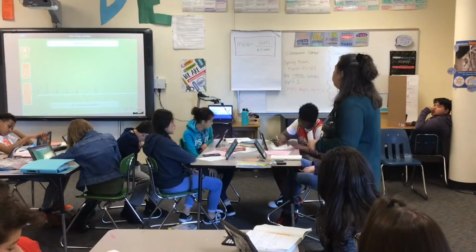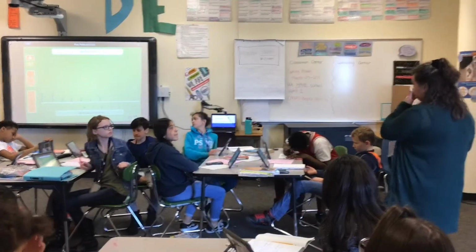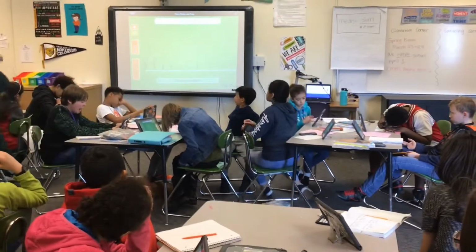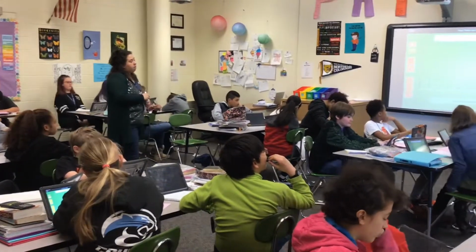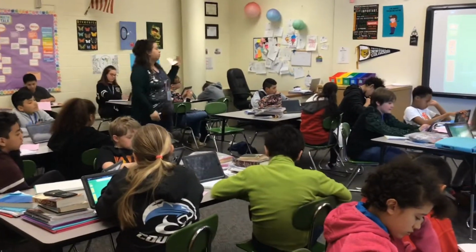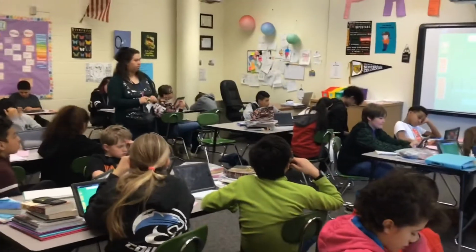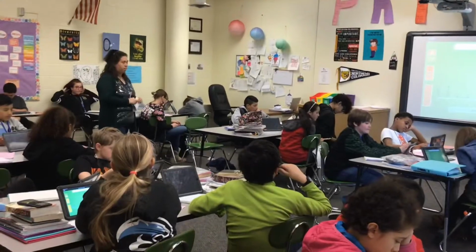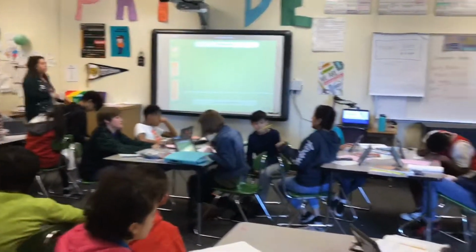Okay, what else do we notice about the shape of the graph? Raina? Most people have 0 or 1 pet. Yeah, so we have a lot of people that reported 0 or 1 pets. Okay, so that would be our mode, right? So here are some things that we noticed. The line plot has a spread all the way from 0 to 64. We can't see the 64, but we have one person with 64 pets. And we have a mode of 0 or 1. So taking all these observations into account, these are going to help us decide whether we use the mean or the median.